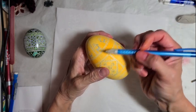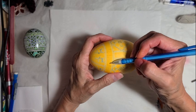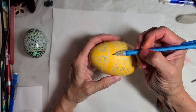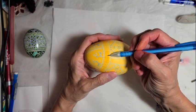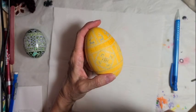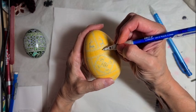Now I'm going to draw a line that goes through the center of these sections. The way Amelia teaches is: the smaller the space, the easier it is to make it look square. This egg was originally a white goose egg that I waxed and then dyed in Ukrainian Gift Shop yellow and then Ukrainian Gift Shop gold, because I wanted a deeper gold. Since the gold doesn't have vinegar, I put it in the yellow first.